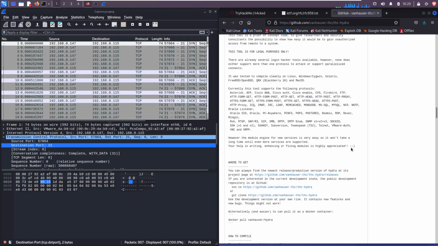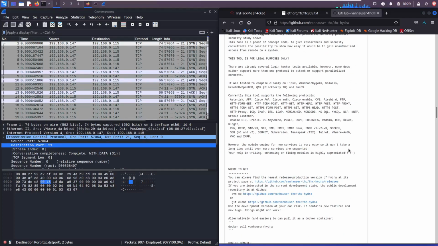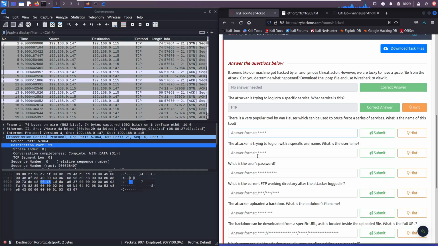So this is the tool to help us brute force passwords. Some of the protocols that it supports, we see FTP listed here. We see different kinds of HTTP services, LDAP, and a bunch more. So the answer to this would be Hydra. That's the name of the tool, and it's built into Kali Linux by default, which is pretty neat.